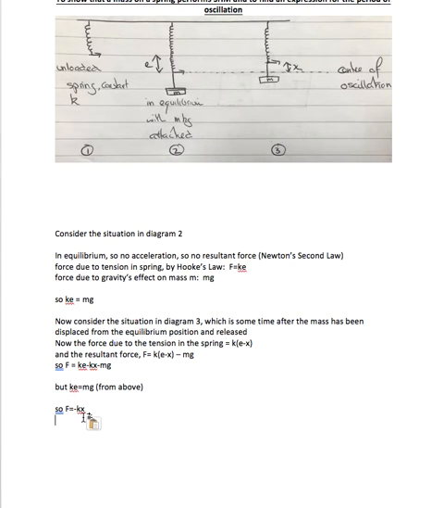Now this is beginning to look like simple harmonic motion, I think you'll agree. We have this minus sign in there. We have a proportionality to displacement. This is looking like simple harmonic motion, but we're not quite there yet. So that is our resultant force, and by Newton's second law then, our resultant force equals ma. So now we have a is minus Kx over m. Sorry, minus K over m times x, is what I meant to say.